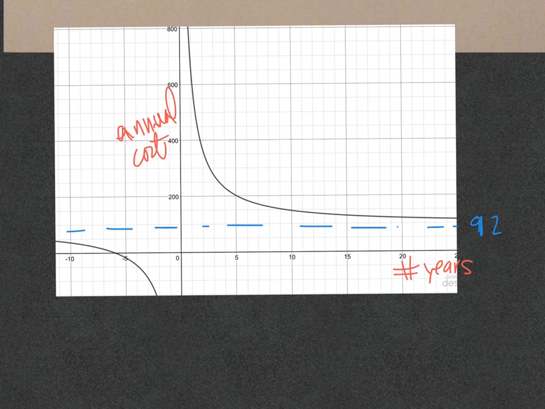So really, I don't know if cost is the right word. It might have been more like annual value would probably have been better. But since the horizontal asymptote is 92, the question is, what does that mean? It means that no matter how old the refrigerator is, it's going to at least have a value of $92, or about $92, because it's going to kind of level out there. So that's what I'll put there at the top.